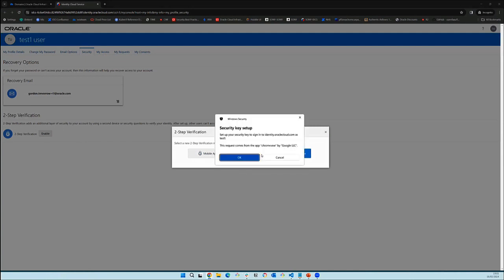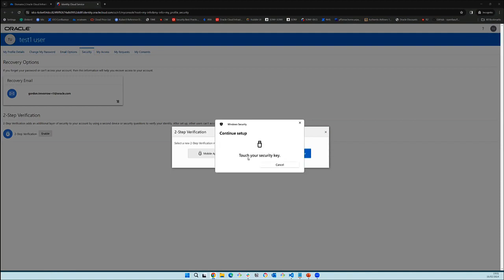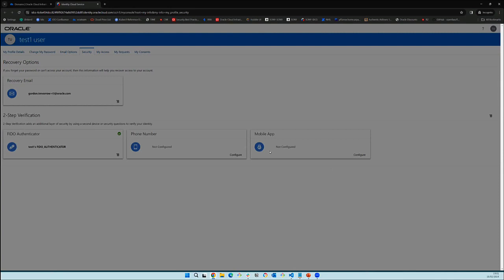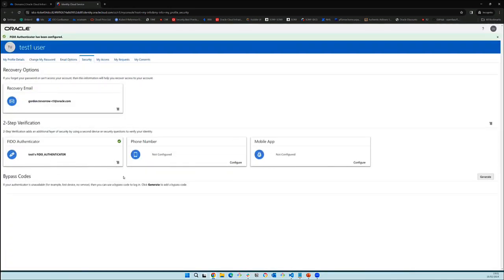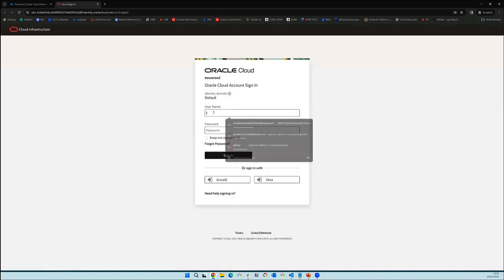It's going to ask me for a passkey, right? And then that's it. Now it wants me to touch my security key, which I've done. Passkey saved, and that's it. Now I have two-step verification enabled. Final step in this demo before we close. I'm now signed out, and I'm now going to sign back in again.